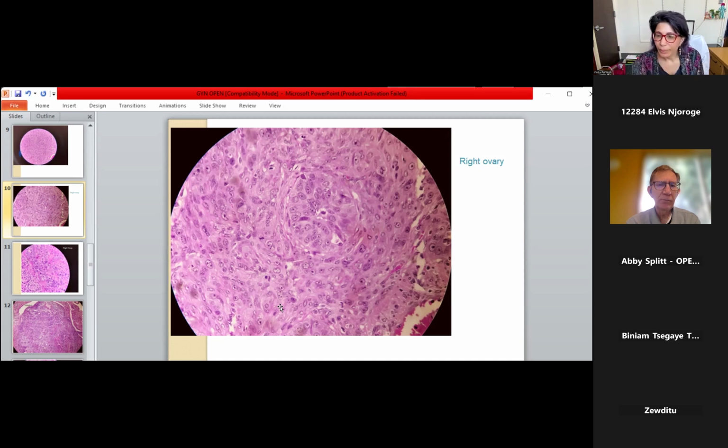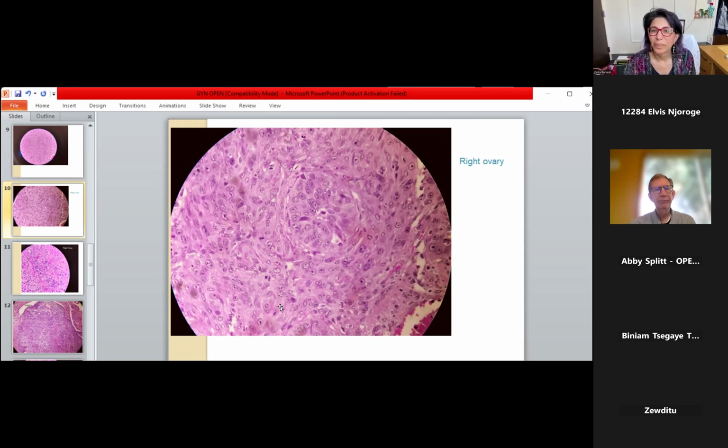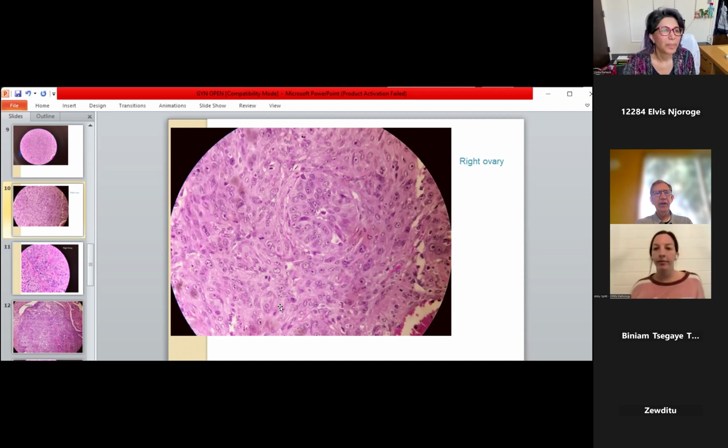Yeah, thank you. In Kenya, even if we don't have some antibodies, we are able to refer such a case to a nearby private hospital, where they are able to do the antibodies that we don't have. So I'll gladly do that. When they do your stains, do they interpret them as well, or do they just refer the stains back to you for interpretation? For the ones we do here, we do the interpretation. However, if we send a case, they do the interpretation on the other side.